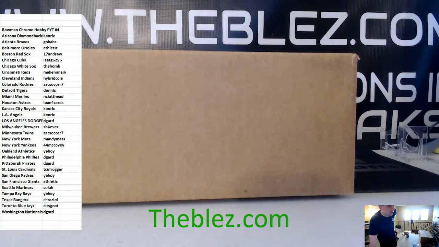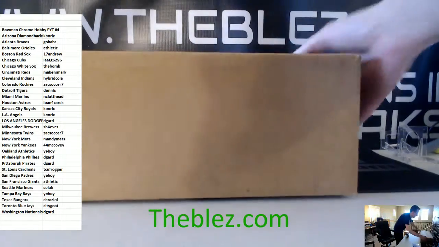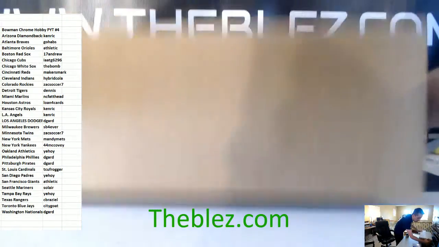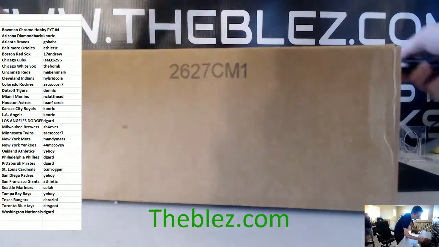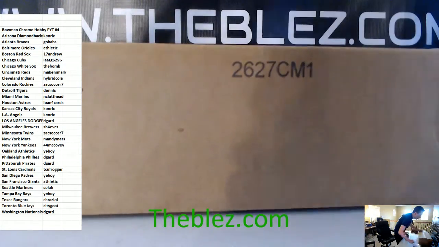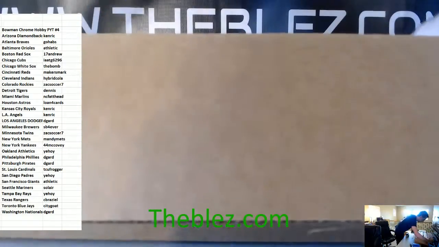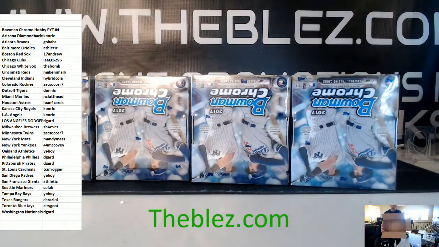What's up, everyone? We just filled PYT number 4 of 2017 Bowman Chrome Hobby Edition. For the main bounty to be hit, you need to see the Derek Jeter Superfractor 1-of-1 autograph. If that gets hit, we add another case of hobby.